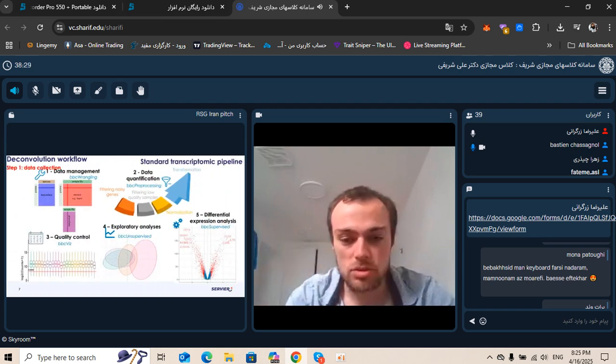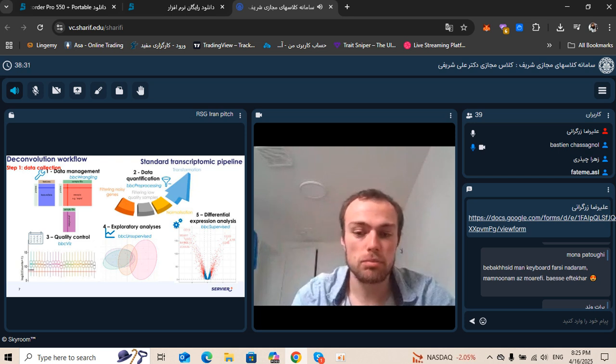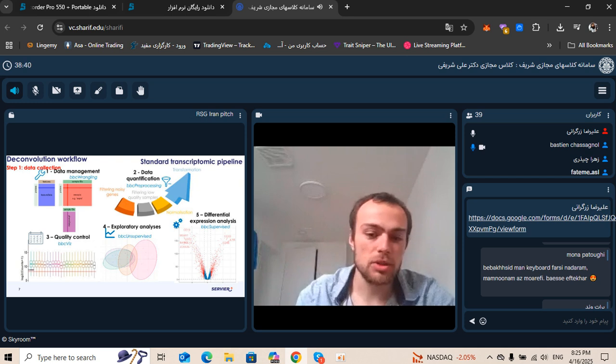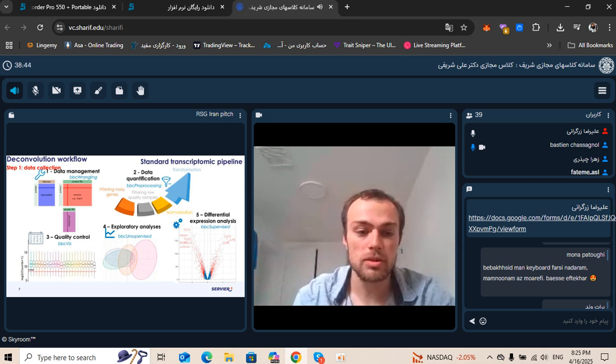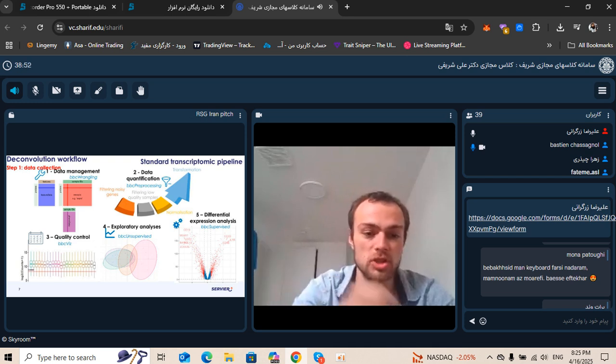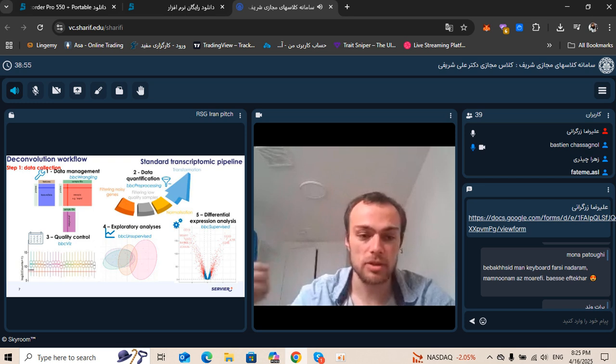So here, this is just the traditional workflow for bulk transcriptomic analysis. And I would say the two main key points to keep in mind in this slide is that we are going to go through a variety of pre-processing operations to guarantee first that your samples are comparable with each other across batches, and second, that the low quality samples or the unexpressed genes are discarded because they are not relevant for your downstream analysis.